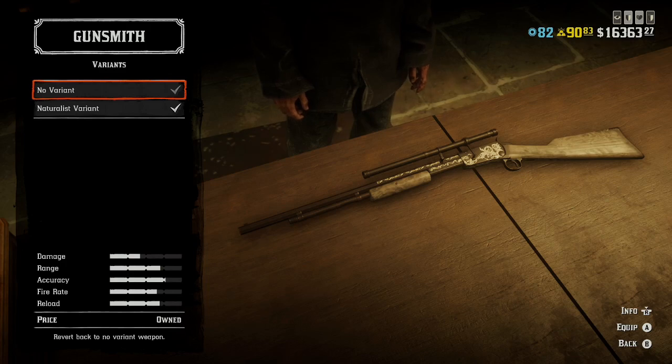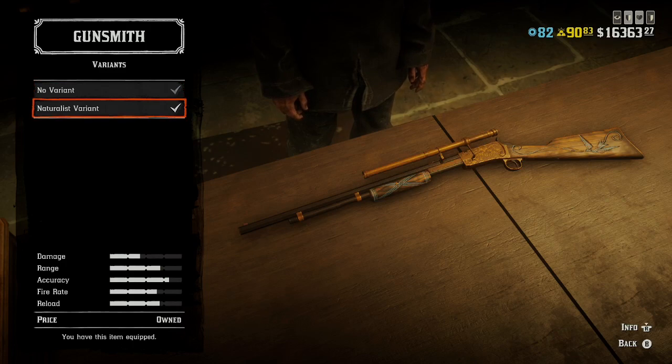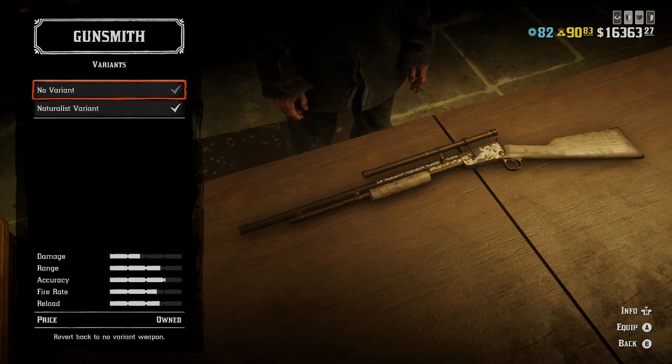If I spam it long enough, but not too long, I will get a version of the naturalist that's missing the carvings and a little bit of the colors. So you got that kind of unique-ish look, but I'm pretty sure you're going to be able to just make it with different wood varnishes and colors on the metal. But I'll let you check it out right here.